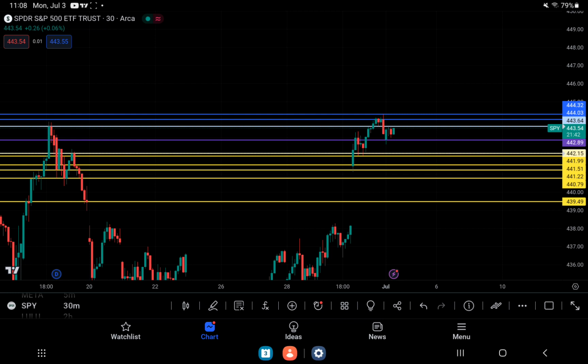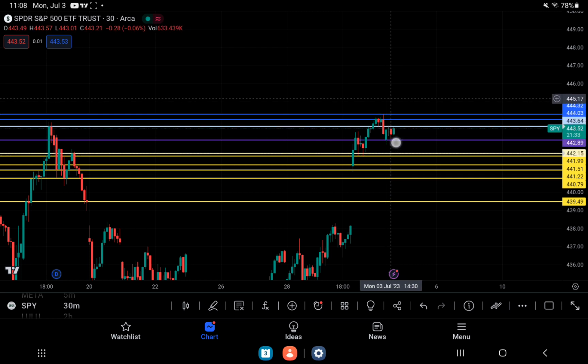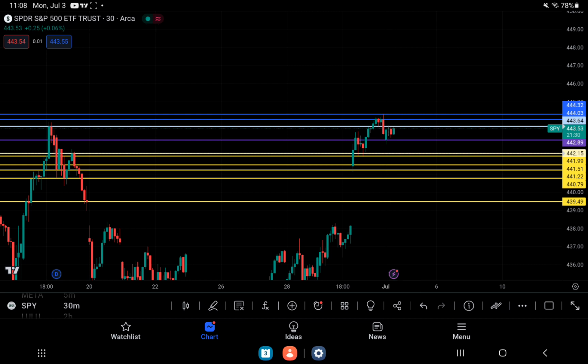Alright guys, so since the third candlestick, the red one right here, where the dotted lines are, since that candlestick didn't close below 442.89, like I said, it reversed to the upside. And now if this green candlestick closes above entry for calls, because sometimes it comes back down, but for the most part, if it closes above entry, you can get in on calls.